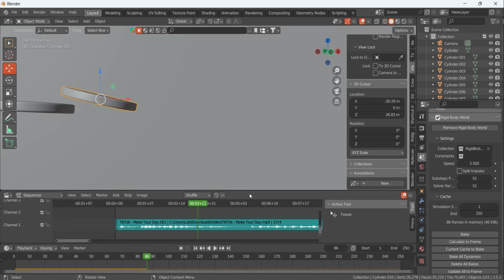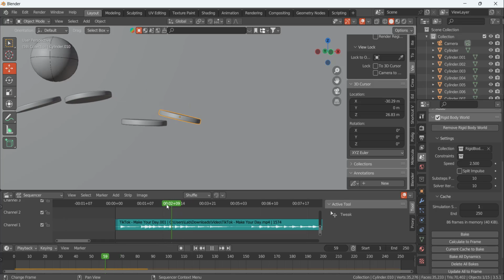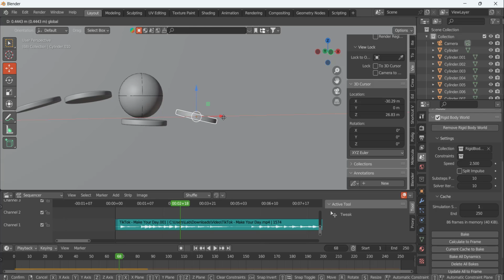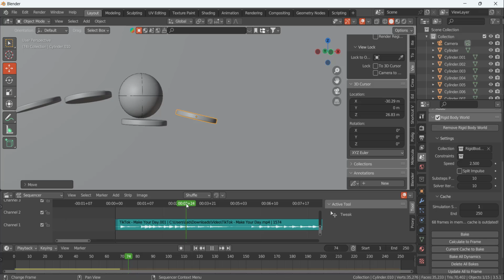Just keep seeing how I'm playing with these values. Okay, so here we have this issue. It's touching it and moving it backward. So I'm going to move it here like that. Go here.